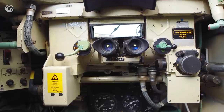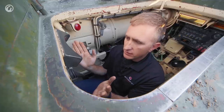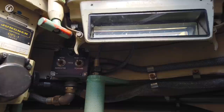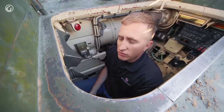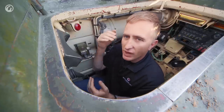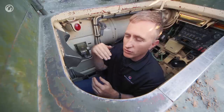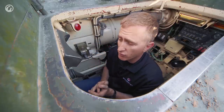Other controls to his front: in addition to driving, he has the rev counter and speedometer in front of him, and the primary sight. He has the unity optic, which is also used primarily for driving, and one additional optic for driving on the left-hand side. For the right, he is at the mercy of the commander's guidance. His field of vision forwards is actually pretty good because of that long sloping front, so the amount of dead ground is very small. If he really wants to see close, he can nose the tank forward and see right up close - much better visibility than pretty much any other tank.